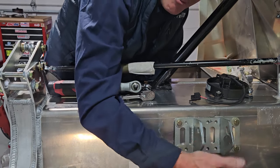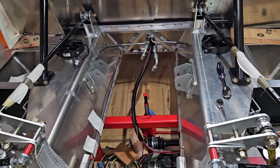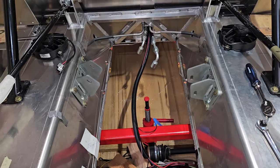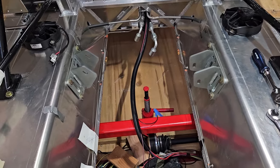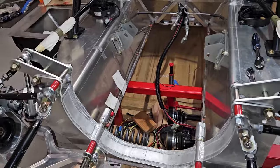That's not going anywhere. Okay, both mounts are in, secured. That wiring bundle has got plenty of room. It won't get crushed.